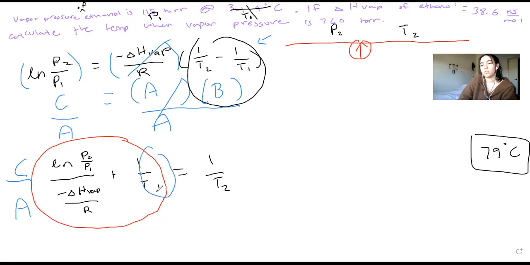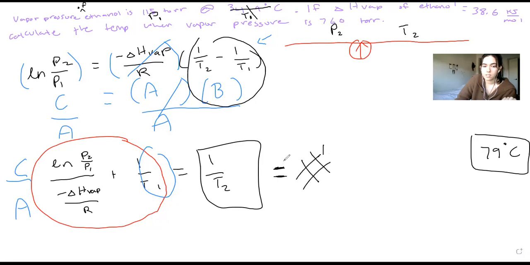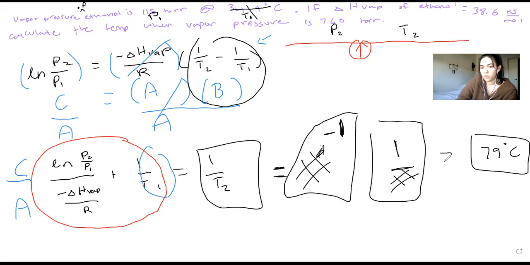And then I'll just add 1 over T1, and that gives 1 over T2. So it's your choice. And then lastly, what you have to remember is you solved for 1 over T2. So this means that you solved for the upside down version of the temperature. So you're going to get a number, but since this number is equal to 1 over T2, you have two options. You can raise it to the negative 1, or you could do 1 over the number. These are the same thing, and they will give you the final answer.